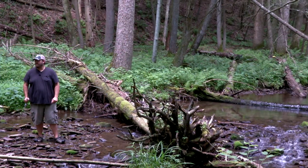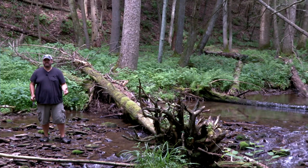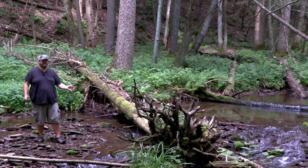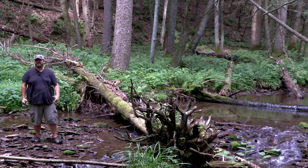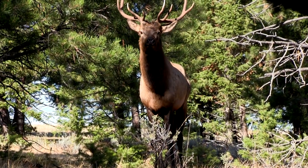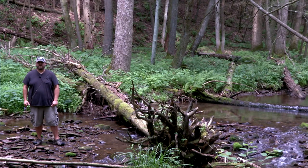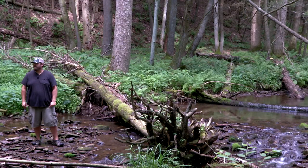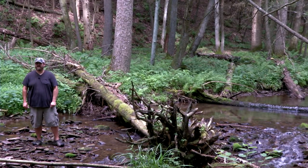Sometimes these streams, depending on where you go — today we picked a stream that might have had somebody here yesterday. These fish are really spooky. For all we know, a deer ran up through the center of the creek. I saw elk tracks back there. All you need is an elk to come down and drink and we're kind of shot. We'll go upstream a little bit and see if we can get above where anything happened and pick up some fish. The good news is we're in a place loaded with native brook trout streams. If this one doesn't work, pack up the car and take a drive through elk country — we'll find them sooner or later.